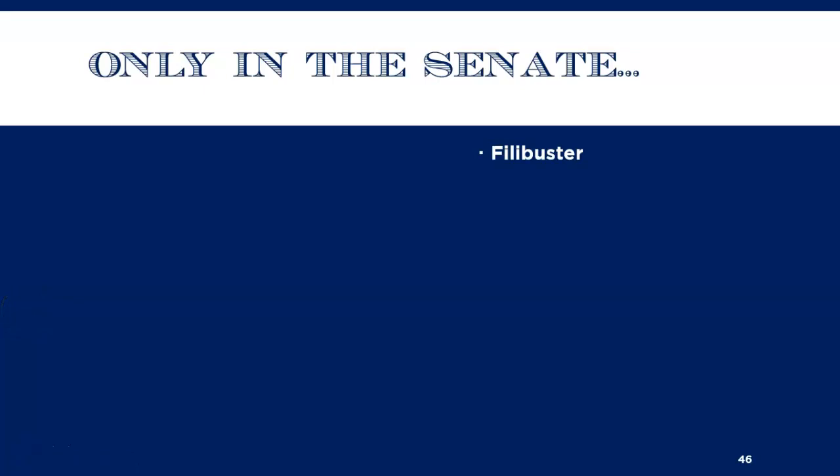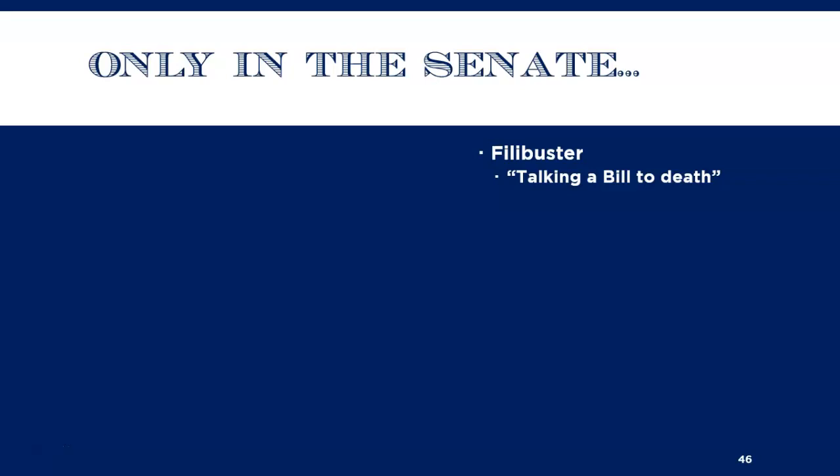All right, so this only happens in the Senate. The filibuster basically is just talking a bill to death. We'll give you a rundown of what each deals with. I said earlier, there's 100 people. Let's say you have 51 people who are for a bill, but the other 49 are against it. They can get up and talk against the bill, and they can talk about it for as long as they want. 24 hours, like Strom Thurmond did.